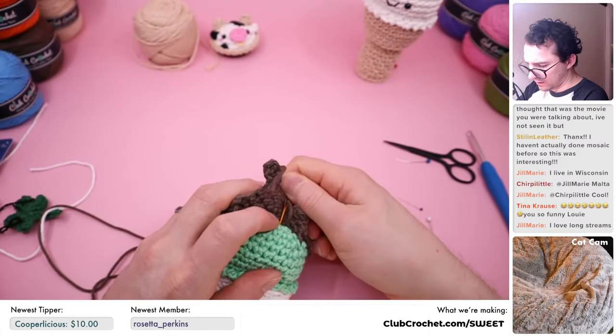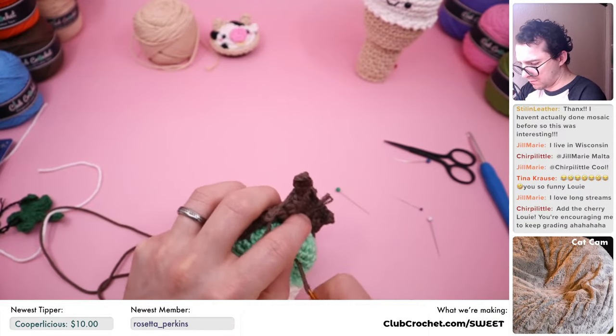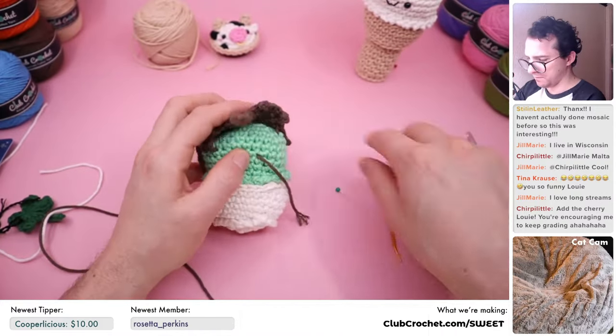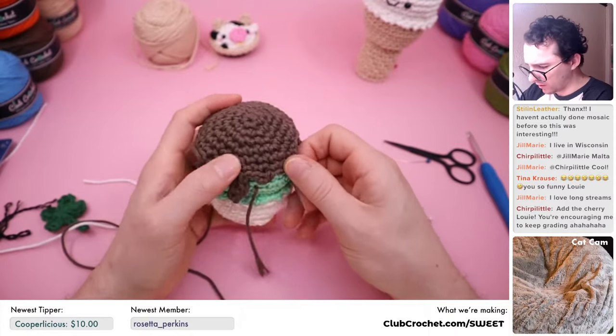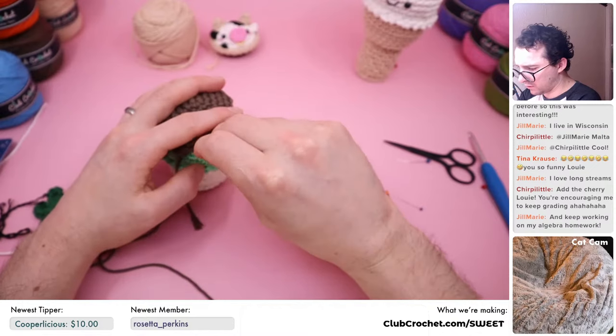I'm just gonna pull it off to the side somewhere. Our goal here is just to have something that we can double knot to at the very end. Just with that end, at least. Okay, got a few more here. Pull this part down.